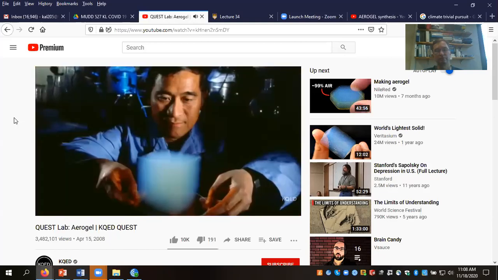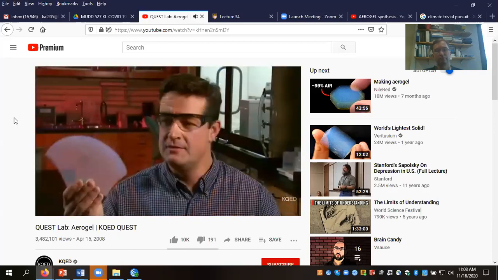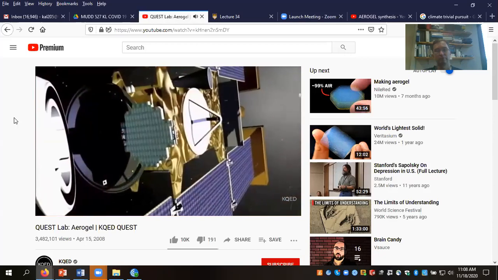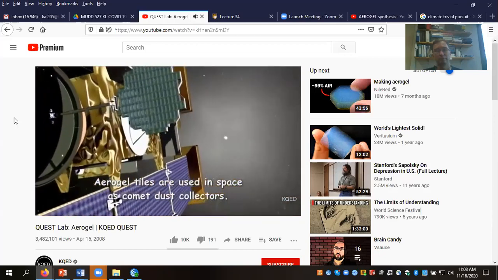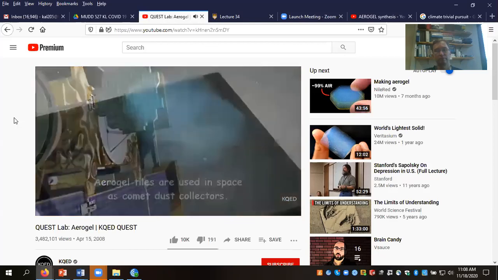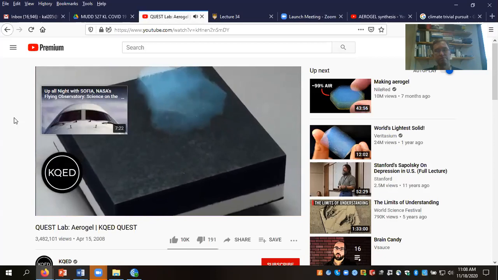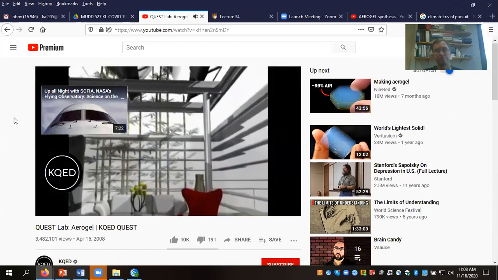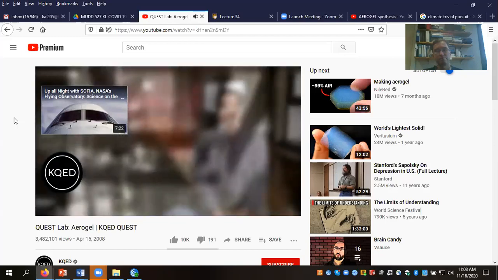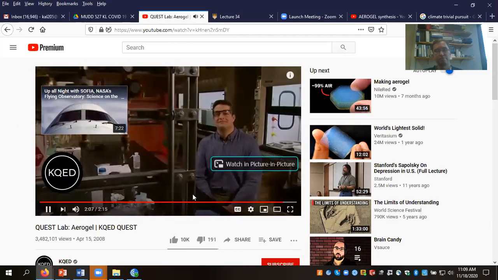Although aerogels have been known since the 1930s, it's really only been in the last 20 years that we've been able to look at some real interesting applications of this material. Aerogel may someday be used by NASA to insulate spacecraft, and potentially one day it can be used to insulate your home. From Lawrence Livermore National Laboratory, I'm Alex Gash. Thanks for joining us on this Quest Lab.